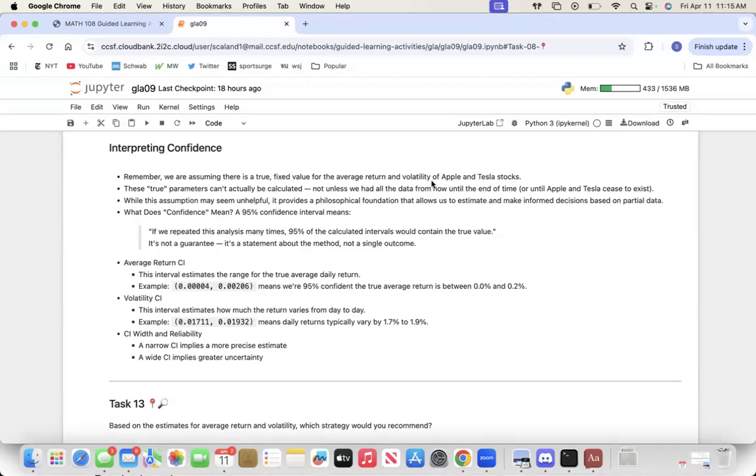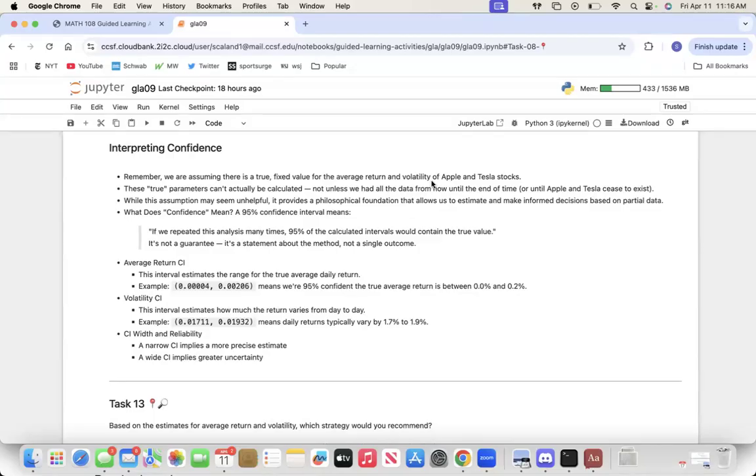So that would be the full population, which is impossible because we don't have these future values. That might seem kind of contradictory or unhelpful in terms of an assumption, but it provides a philosophical foundation that allows us to estimate and make informed decisions based on partial data.